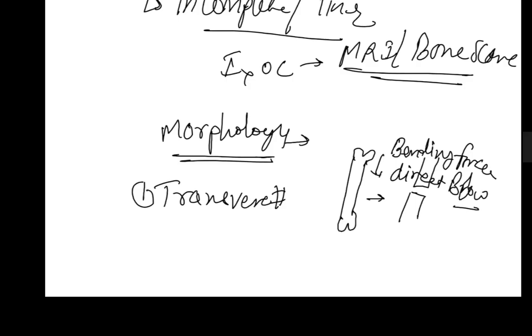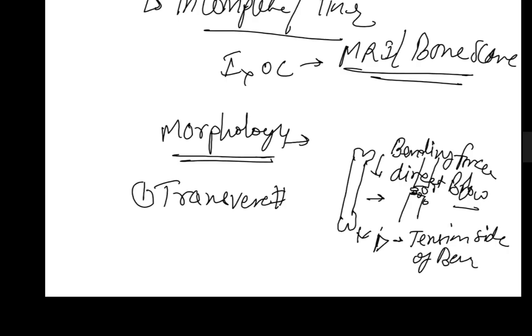Direct blow to the bone. If the force impact is high, there can be comminution of the fracture site, or multi-fragment. These multi-fragment or butterfly fragments like this occur on the tension side of the bone.